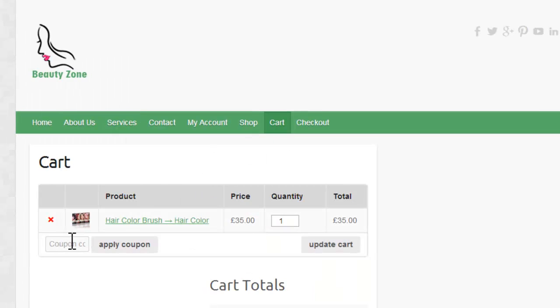See, now I can apply that coupon. Notice guys, it's case sensitive. So this is the test coupon, and I have to write it in the very same way. I can't write it with a capital T. If it's small, I have to write it in small letters, with this space, test coupon. Now let's apply this coupon.